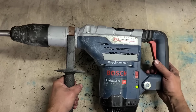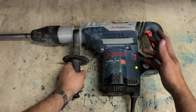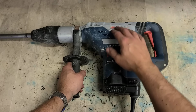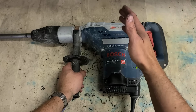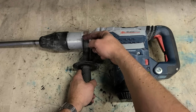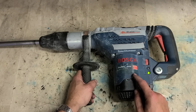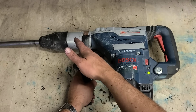But as you can see from her, it's not all that dirty. Doesn't look like it's done an awful lot of work. So it's not very common for it to lose the hammer so soon. So either this has done a lot of work and simply doesn't look like it and it needs a full service, the seals are all gone on it, or it's been laying up a long time. Sometimes you leave a machine lying up at an angle or lying face down, the actual striker or hammer bolt can slide forward and jam on the back of the tool holder, can lock into place there. Fairly common one, happens quite often with these Bosch hammers. Generally, it's caused by not being used and stored in the wrong position.